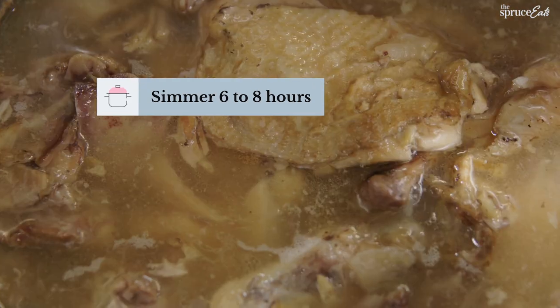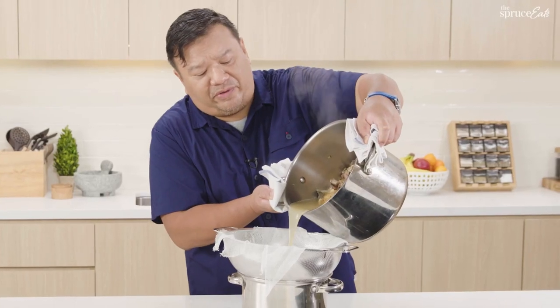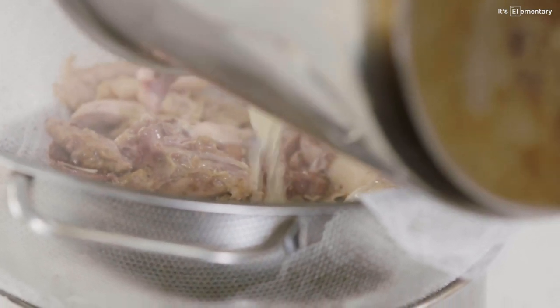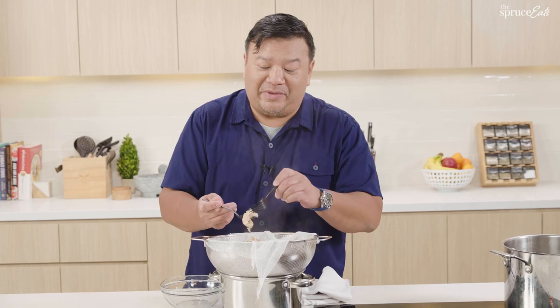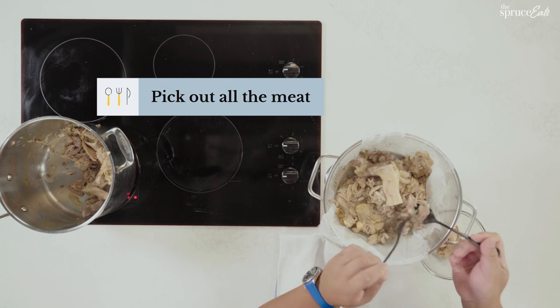We're going to bring this up to a boil, lower it down to a simmer, and let it go for about six hours. You can see how much it's reduced. Now I'm going to strain it — pour it away from you. I'm using a fine mesh colander and some cheesecloth. I see our onions, some pork, some chicken. Remember this has been going for about six to eight hours, so this is beautiful, tender chicken. We don't want to waste this — it's going to be part of our soup. I'm just going to pick through and get more chicken — that's going to be part of our pancit molo.